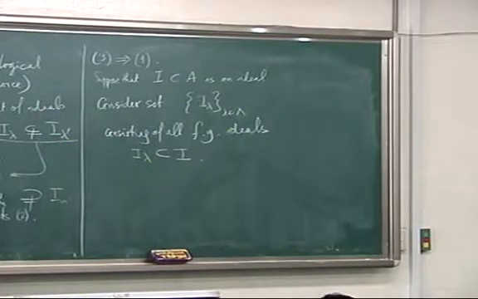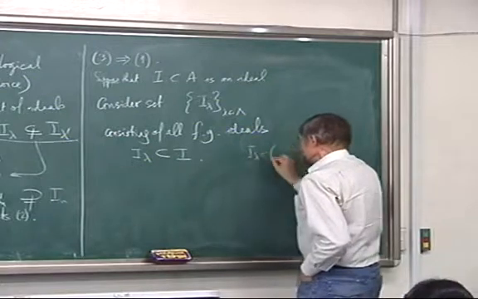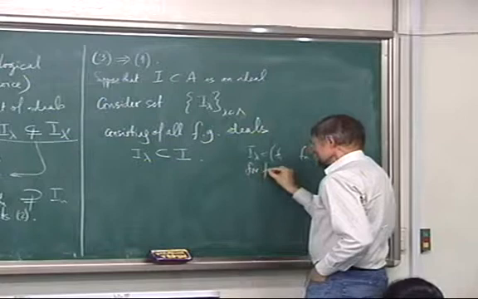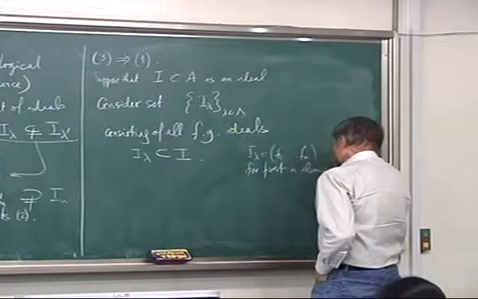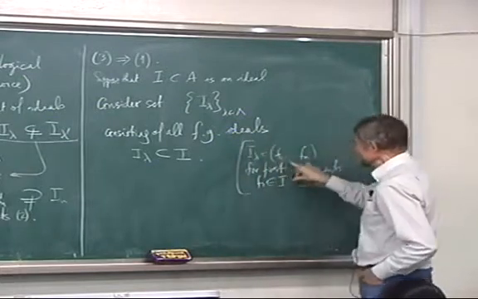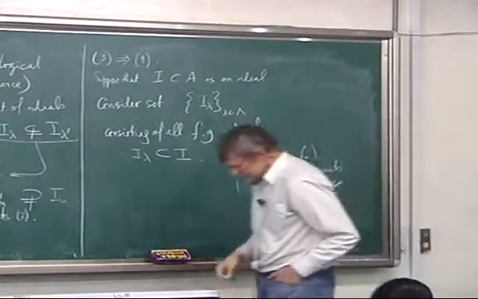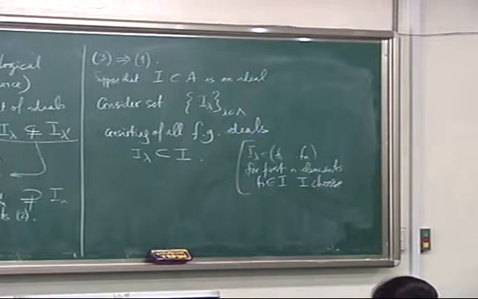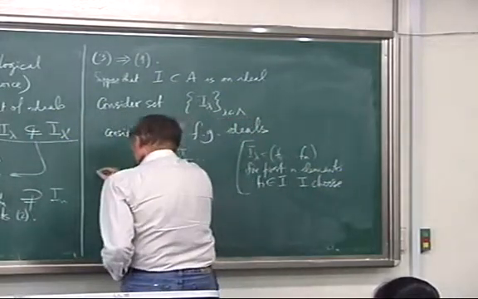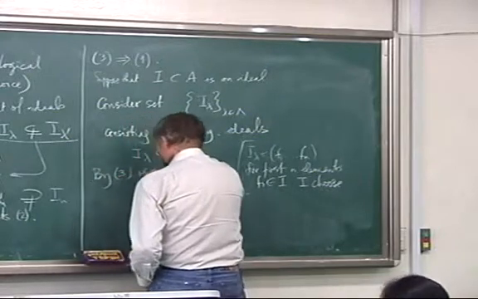Okay, so I is some subset of a ring A. If it's not empty, then I can find some elements in it. So I put in a few elements, and having put in f1 up to fn, I get the ideal. So I_lambda is generated by f1 up to fn for the first n elements fi in I I choose. So I just start off finding some elements in there, and this makes an ideal which is contained in I, and which is finitely generated. So this is certainly a non-empty set. I could take the fi's to be 0, for example. Right? So by assuming 3, this contains a maximal ideal.